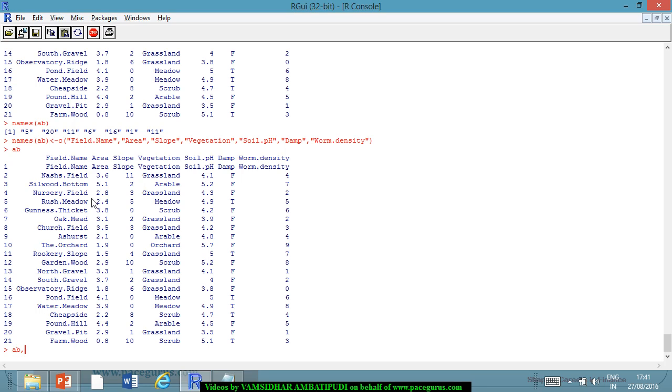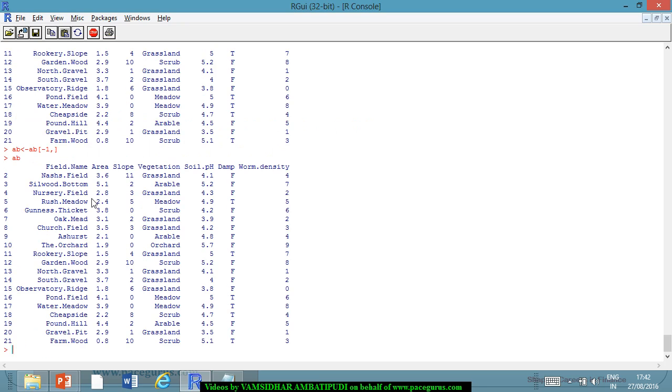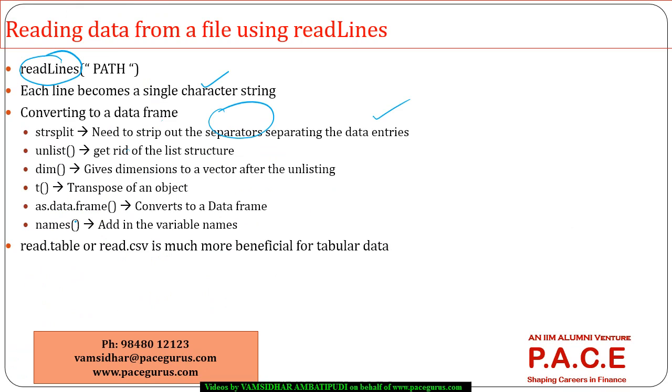Now I can remove the first row from AB. I'll take all the other rows and all the columns. So now if I set my AB, it is being set exactly like this. I can adjust the stuff, but remember, this entire thing is an effort.